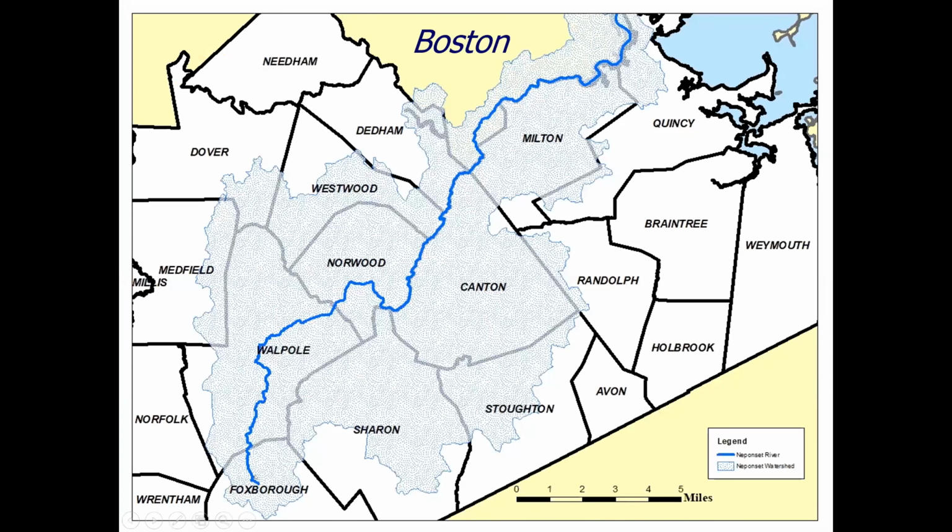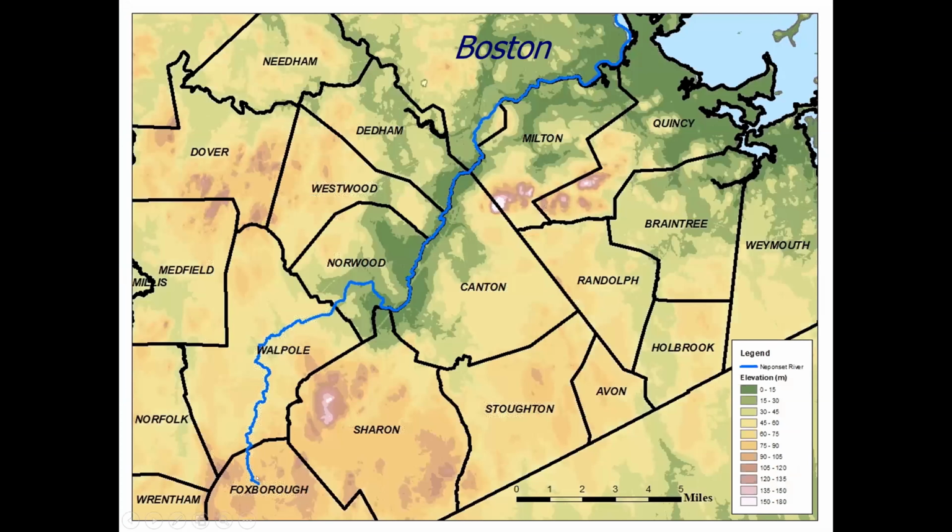This is the river right here, starts down in Foxborough, pretty much right behind Gillette Stadium, and then heads up through the middle of our district and then empties out into Boston Harbor. This is an elevation map. It starts out around 300 feet above sea level here, makes its way down, and then completely flattens out when it hits these towns right in here. This is the floodplain that we're talking about. It's about 40 to 50 feet above sea level, so there's no ocean water getting in there, so any problems we would have here would be entirely fresh water.